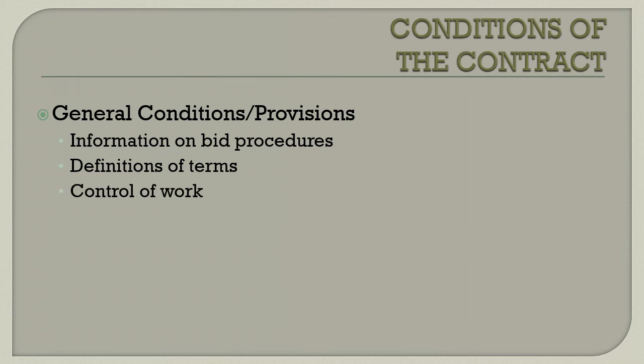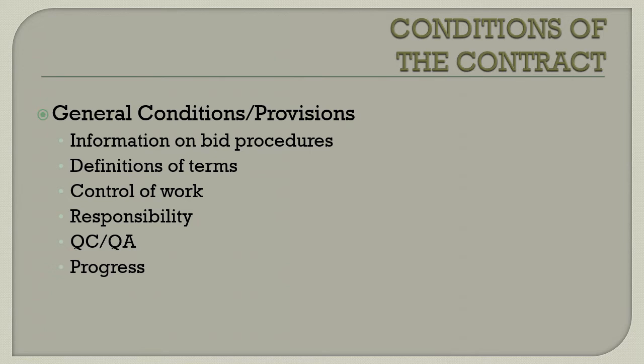Control of the work. The fact that the contractor has to maintain control of the work. Responsibility. What happens if in digging a pit you cut somebody's water line? This explains who is responsible and what needs to be done. QC and QA. QC is quality control. QA is quality assurance. And normally QC is you, the contractor, the steps you need to take to make sure that whatever you are installing or building is meeting the specifications and the plans. QA is usually from the owner's side, where an inspector will come in and check your work and inspect your work to see that it complies with the plans.